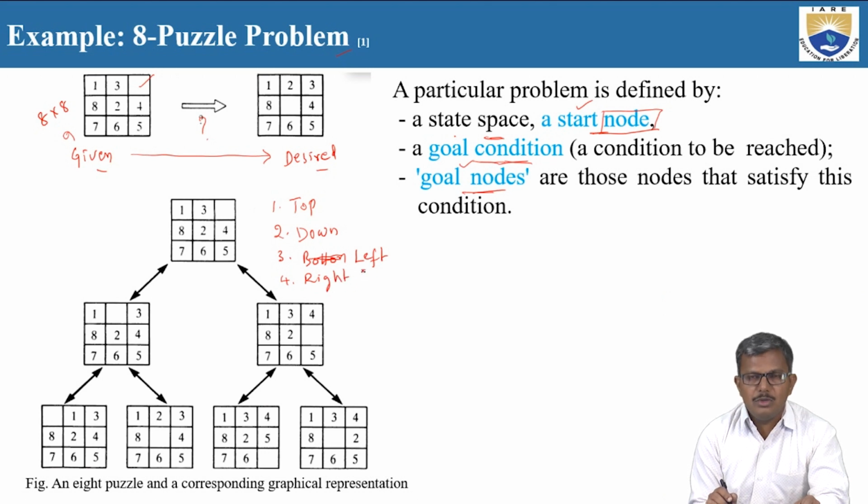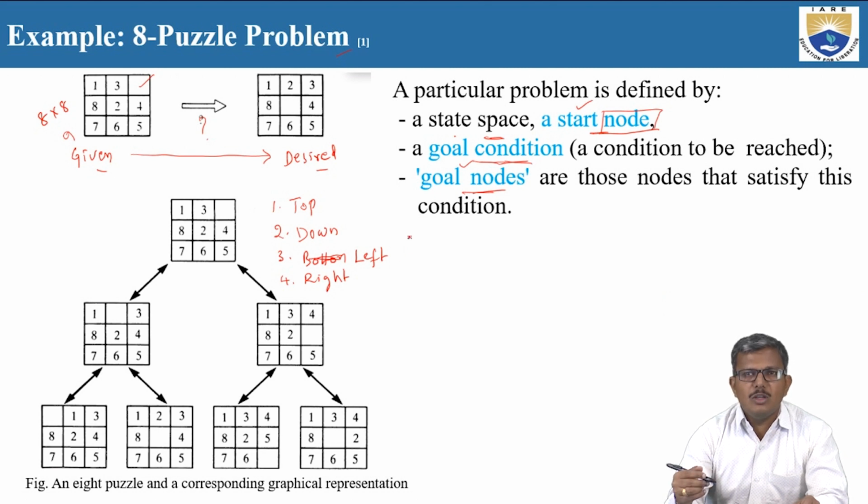In the state space representation, you need to mention each and every possibility. If you are making use of breadth first search, then you will go for the representation of all the possible ways. But if you are going for depth first search, we are going to consider only one particular move and keep on going in that particular move only. That's why it is named depth first search. It selects one particular area and moves along that line only, so it does not concentrate on the other branches of the tree.